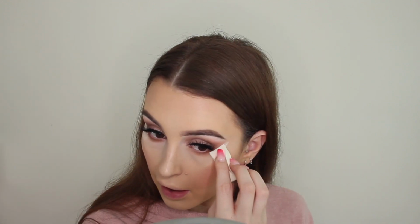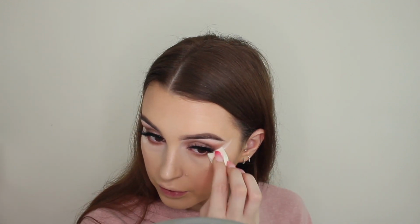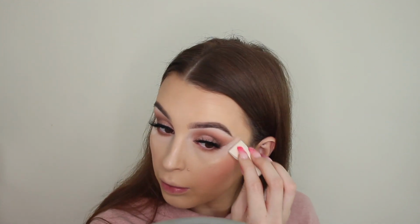If you want to make sure that that is super sharp, I'm going to go back in with my loose powder. Just going to take a little sponge. You can take just a normal brush, but I like this because it's got a flat end. I'm just going to take that in that area. You want to be careful because you've just applied the liquid illuminator just below that, so you don't want to cover that up. I'm going to leave that to set for just a little bit.